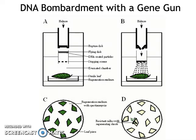Now, we talked about in the previous section how scientists engineer DNA sequences that they would like to put into plant cells. But we did not talk about how the DNA can get into plant cells. Historically, most of the plants that were genetically modified were done so using a technology called biolistics, otherwise referred to as the gene gun.